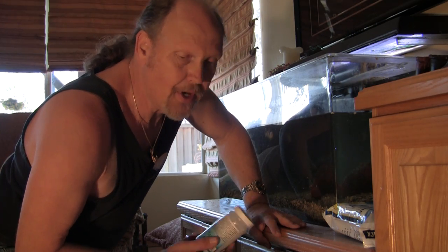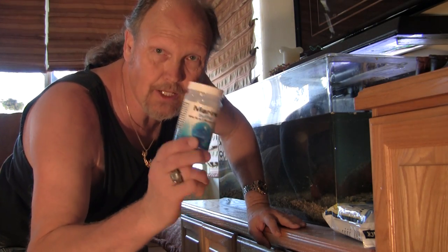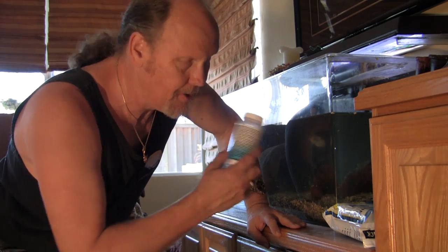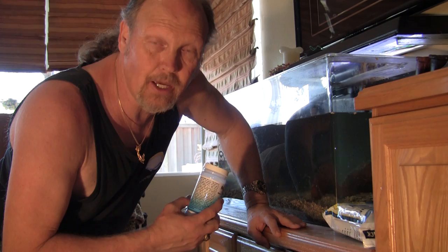Before we put that fresh water into the tank, this being a saltwater tank, it has a particular pH that we want to strive for. I'm always adding pH buffer every service on every tank just to help keep that pH up. Now would be a good time to introduce the pH buffer.